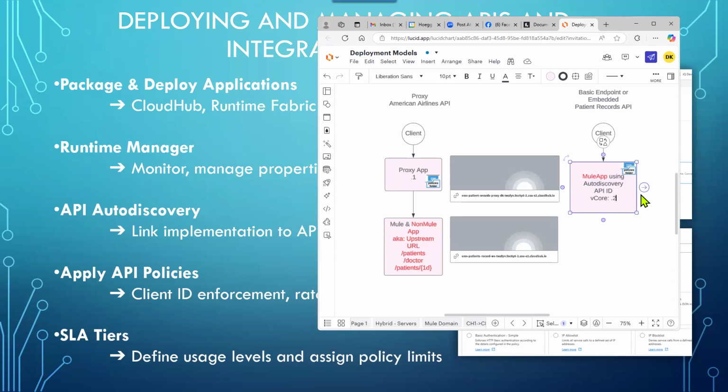Okay. So your vCore usage in this case is not going to go up as a result of having your policies embedded here, unless that policy is maybe a caching policy, and caching is where we would retain and store data to speed up the next request that comes in. What if it's a very large cache?